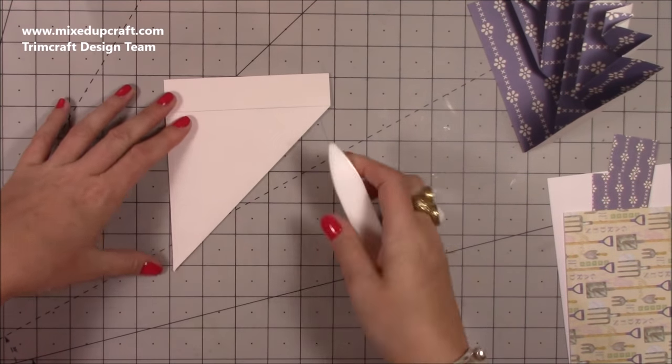Now we have the case and we've got this piece — the 3 and seven-eighths by 10 inch piece that we scored at 5 inches. Just fold it in half, and that is going to sit inside the two side pop-up pieces. That piece we'll work on and stick later. For now, let's stick the two side pieces down and decorate — it's a little bit easier to decorate now.